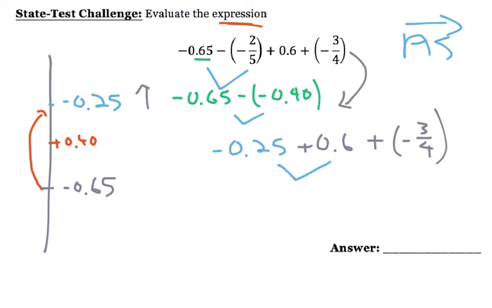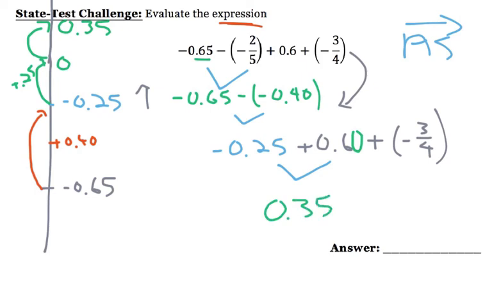I'm actually going to continue this number line over here because we're going to continue going up. We're at negative 25 hundredths. We're adding 6/10. Remember that 6/10 is the same as 60 hundredths. So if I go up another 25 hundredths, that would get me to 0. And of the original 60, I should have 35 hundredths left over. So this is going to add to 35 hundredths.